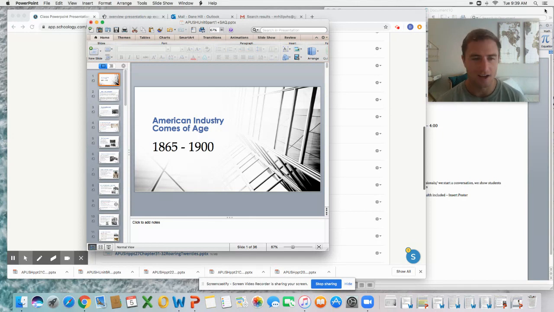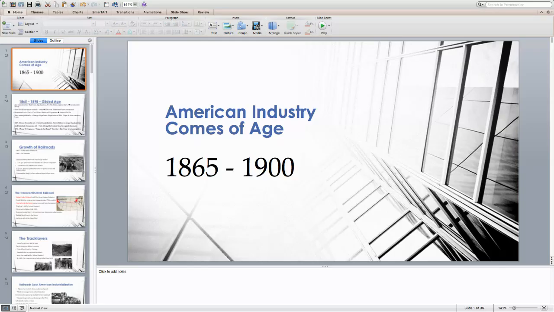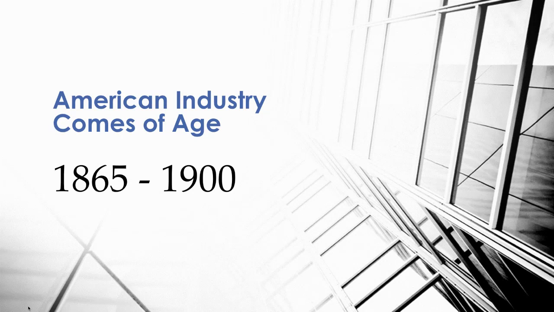I am going to go through our first lesson in the Gilded Age, guys. The Gilded Age, really simple as far as key themes. When you think about the Gilded Age, you're thinking about the Second Industrial Revolution. So we're talking about 1865 really being the start of that Second Industrial Revolution. 1865, of course, is the end of the Civil War.